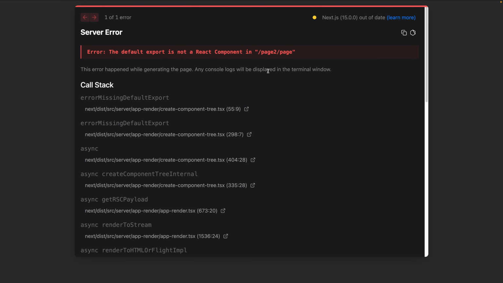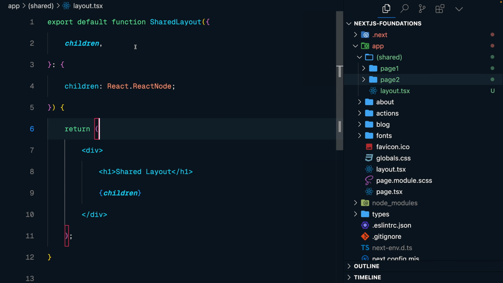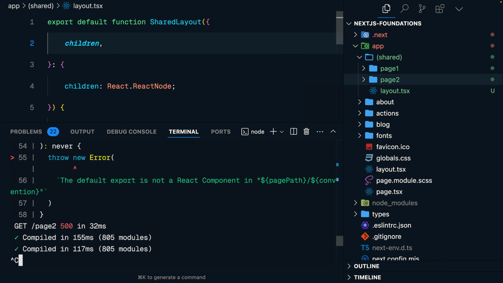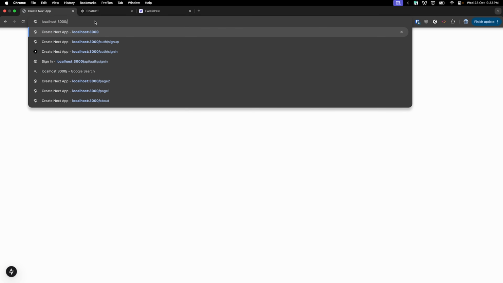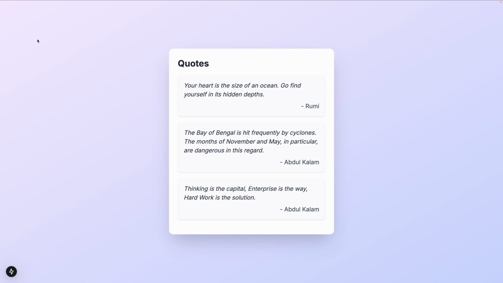Let me show you. Okay, so this is one of those things that I'm continuously getting after upgrading my project from Next.js 14 to 15. So if you encounter something like this and your code is actually correct, what you can do, you just need to restart the development server. And this should fix your problem, as you can see. So you can see when I'm trying to access the page 2, I'm seeing this shared layout, which is coming from the layout, right? And if I go to page 1 also, this shared layout is also here. But if I try to access any other page, let's say just the home page, you won't see that text over here.